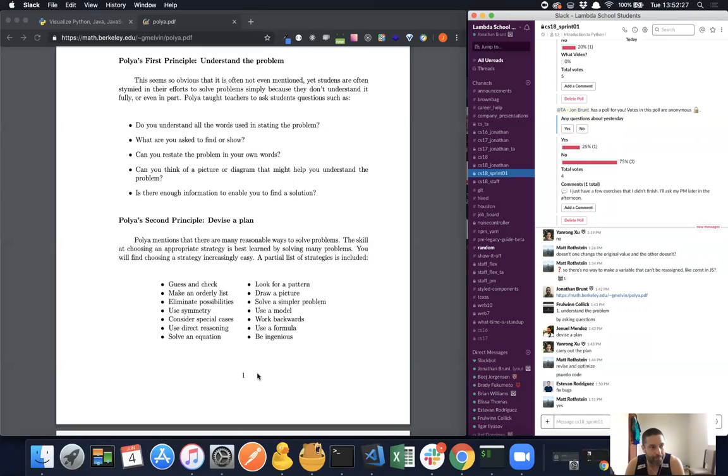And that's the basics of Polya and how it applies. I would encourage everybody to read over this on their own time and to try, at least to some degree, to always implement this type of thing. I'll admit something about myself. I self-taught for 6 months before Lambda, and even when I was at Lambda, we talked about problem solving, but we didn't have a specific system that we really talked about, like Polya's.